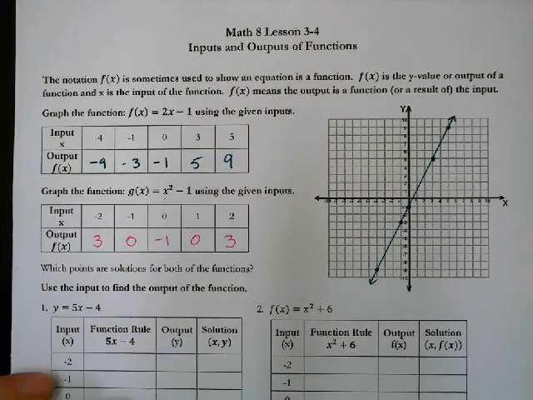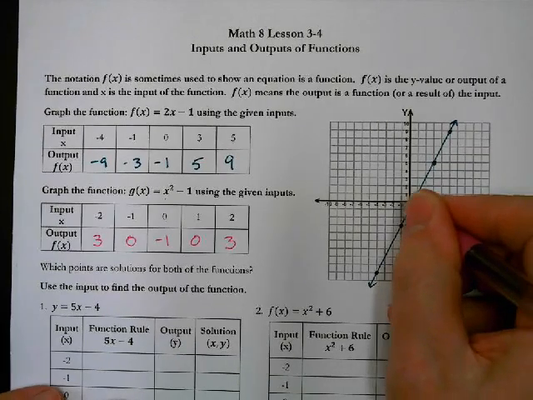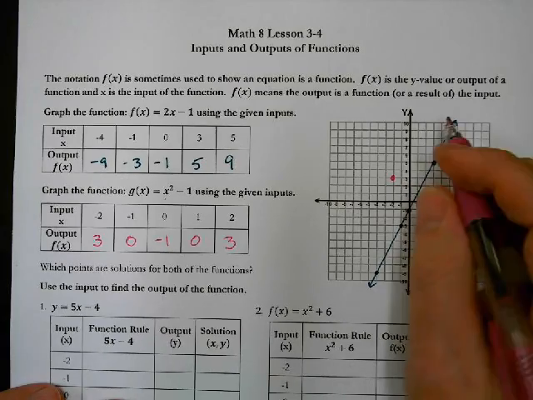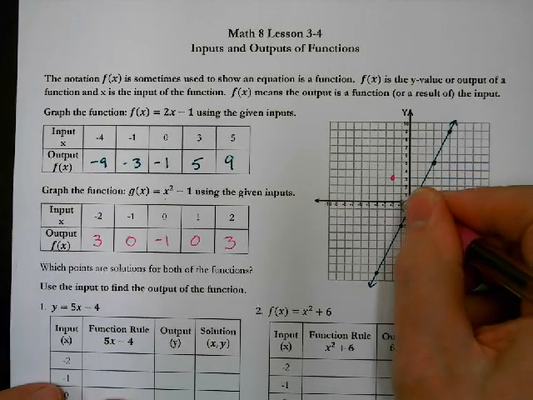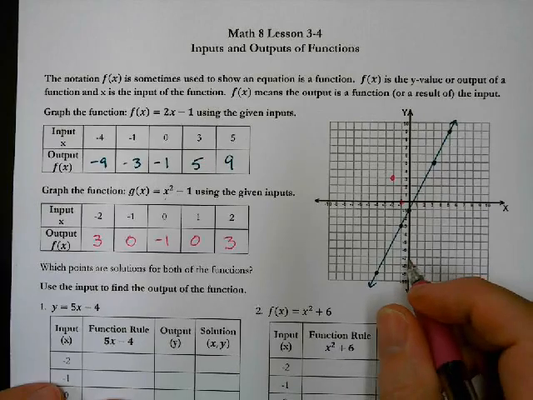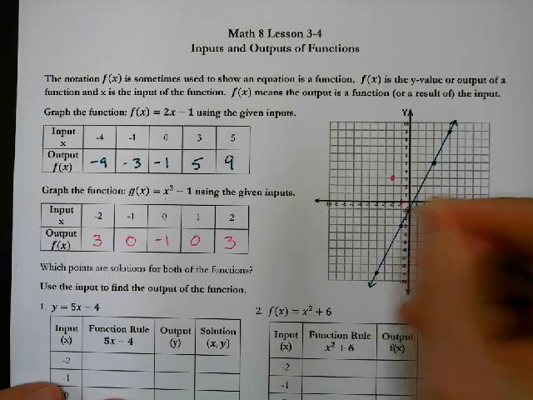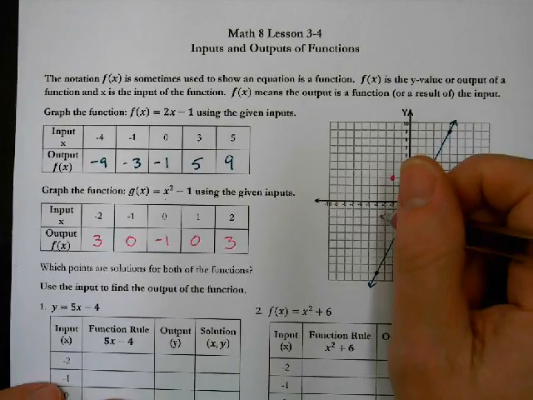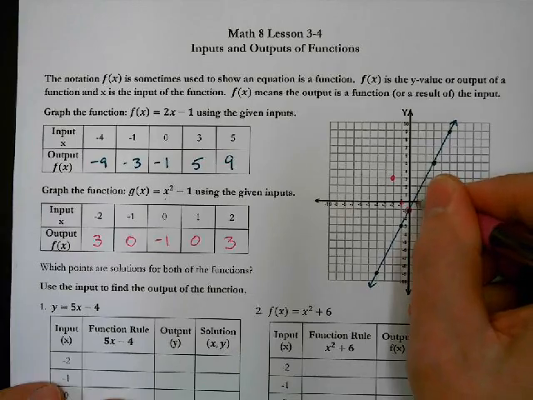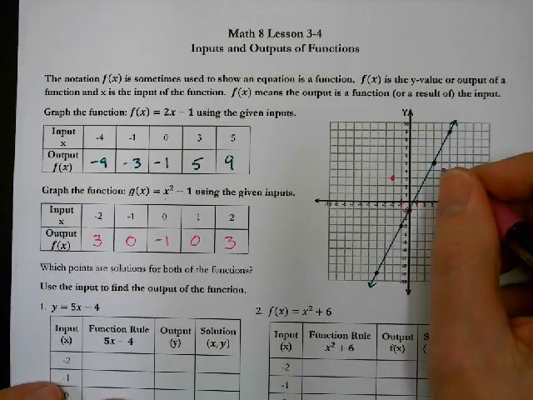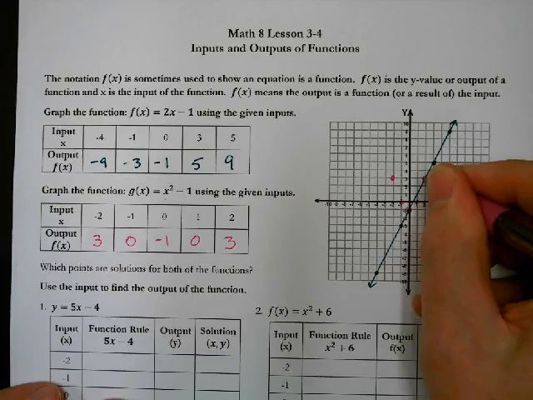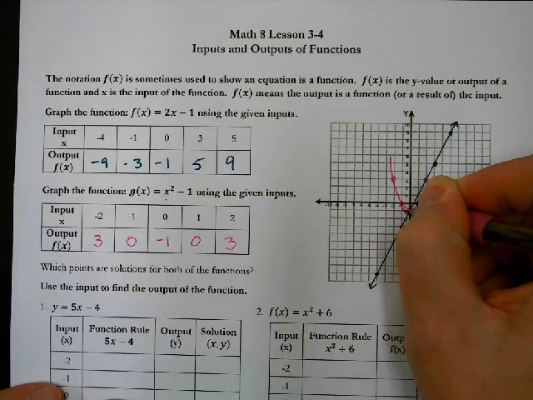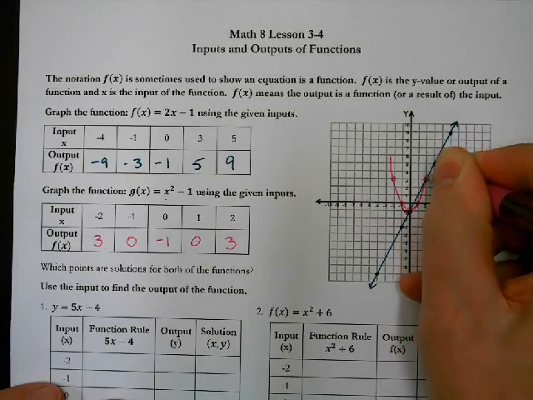All right, so this is going to make a nonlinear graph. -2, 3 is right here. Next point, -1, 0, right here. Next point, 0, -1, right there. Next point, 1, 0. Last point, 2, 3. So this makes kind of like a U shape. We call these parabolas. You'll do them quite a bit more when you get to high school.